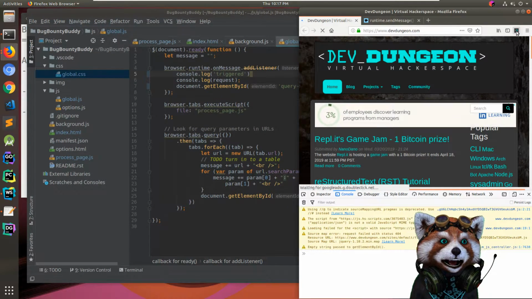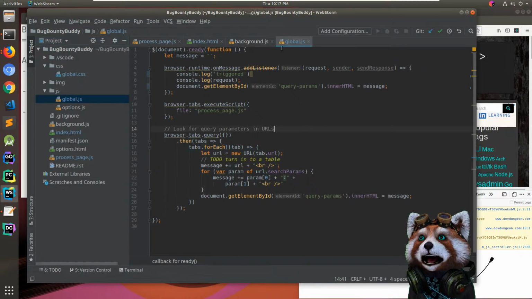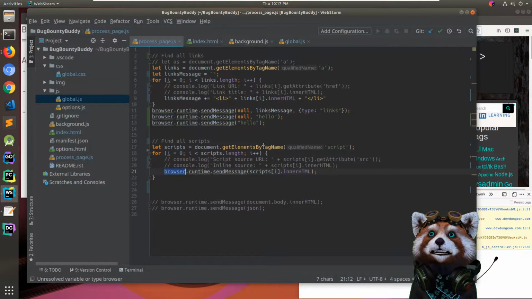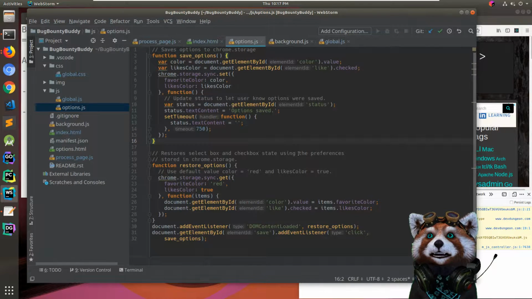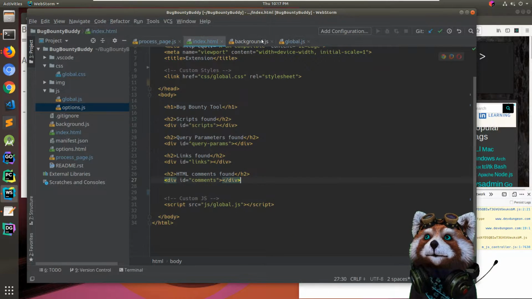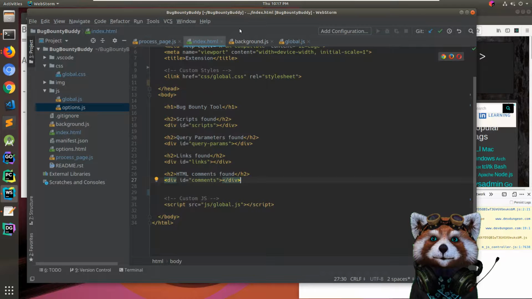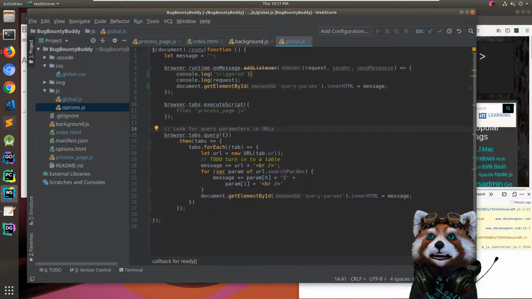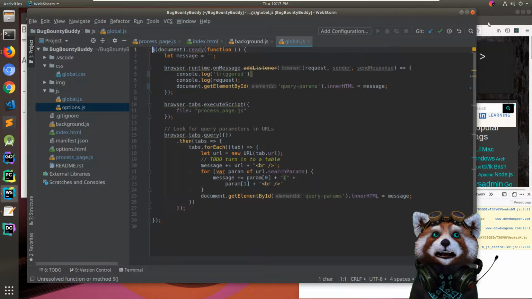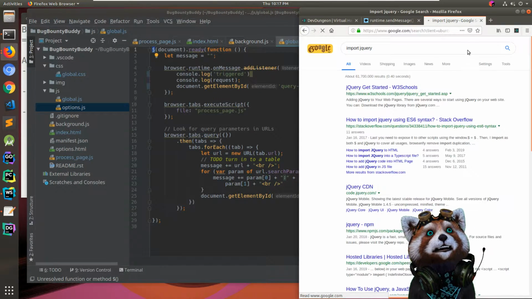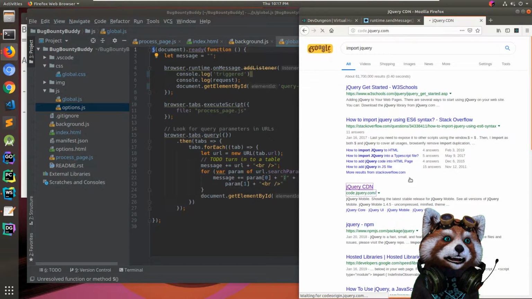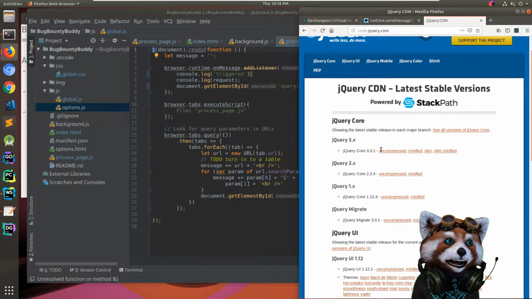So I broke something. And you know what? You know what it might have been? No, I don't think I'm using any jQuery anywhere, so... Let's see. Oh yeah, I am. I was using jQuery. I'm using that question mark there, so... Let me just use a jQuery from the CDN and just grab the latest one.